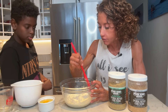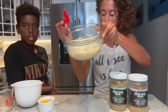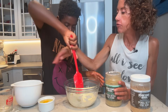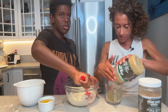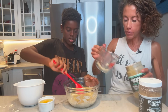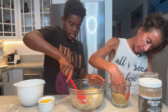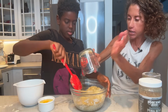Okay, so this is all melted like that, all combined. Now we are going to add 3/4 cup of the pork panko, but we made a double batch, so what is 3/4 times 2? Or should we just do it twice? Can you mix that in there? So the fathead dough would add the almond flour, but we don't want to do that. So here we go, add some more. It smells good, smells like pizza, doesn't it?